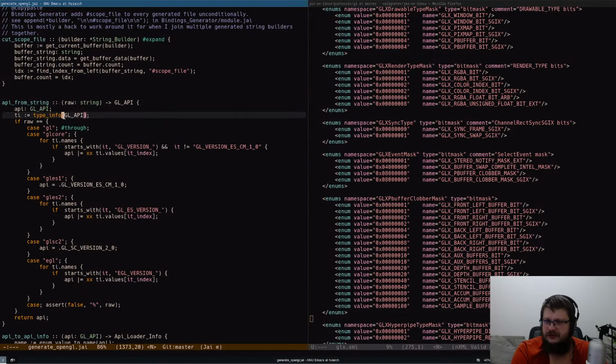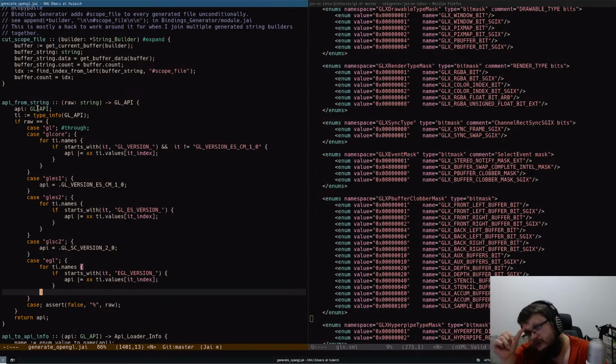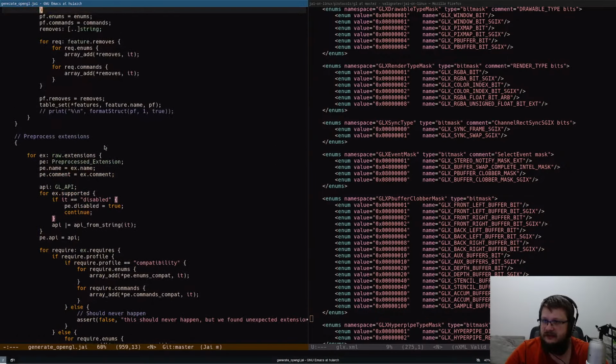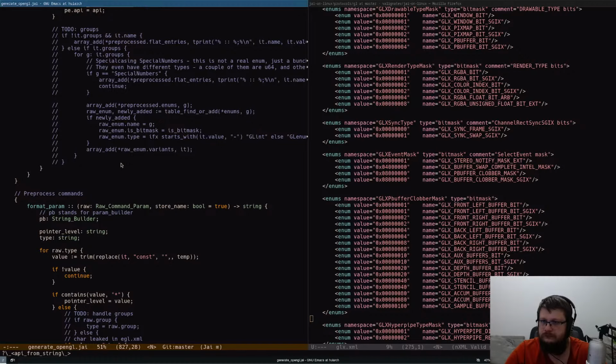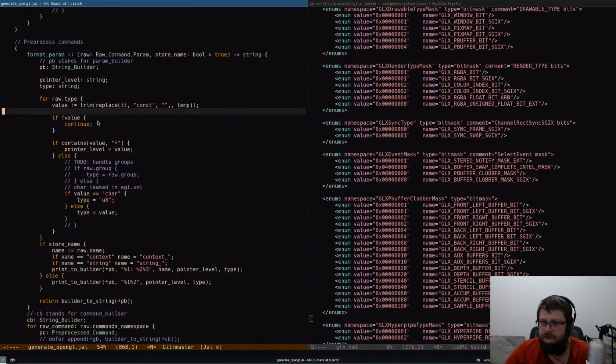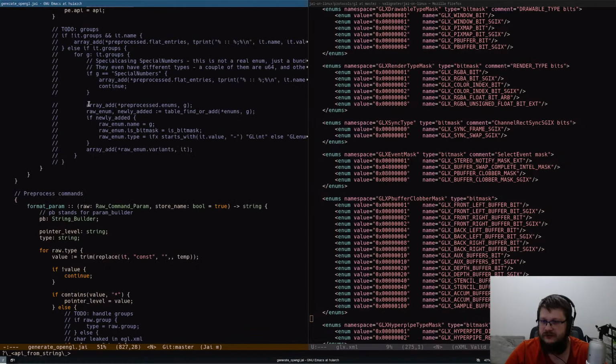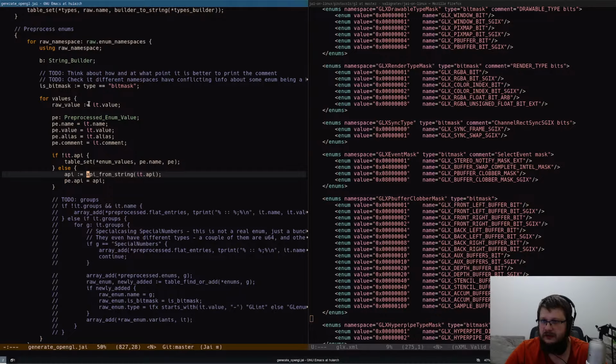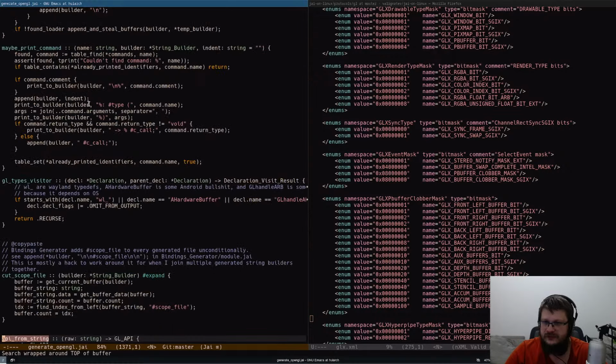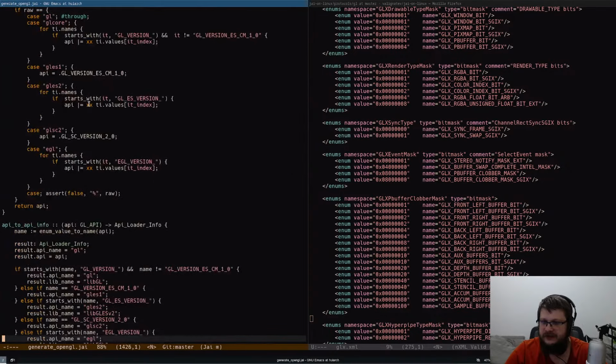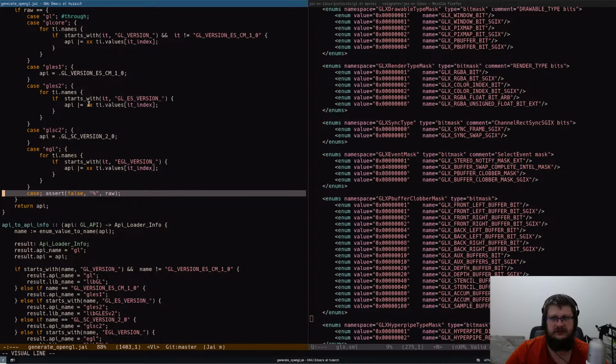API from string. Right, so we definitely need this. API from string, what else? Yeah, enums, API from string. Oh, I wonder why it never asserted.